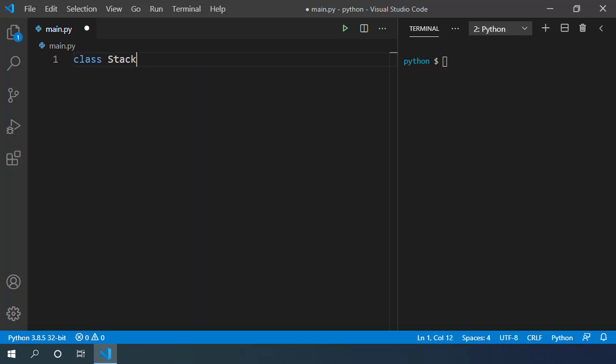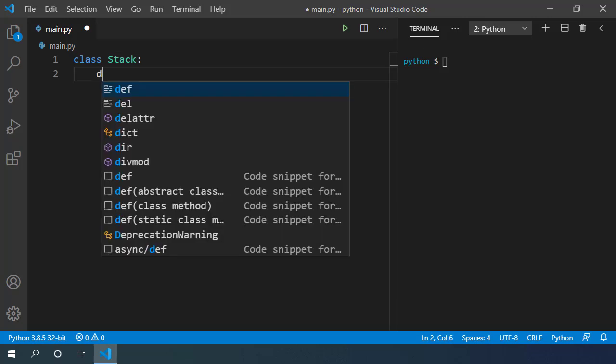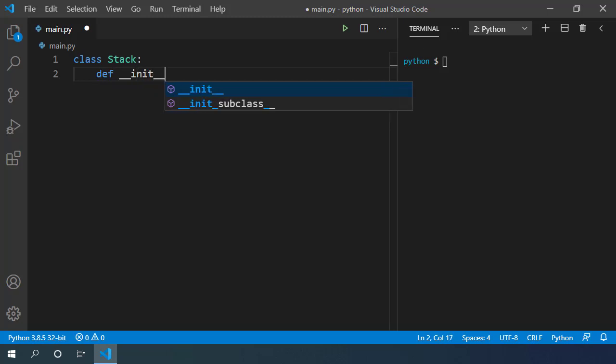Let's create the constructor init method, and inside this method we create a single attribute, items. It will have all the items in the stack. We can use Python's list data structure to hold them, so let's initialize it to an empty list.